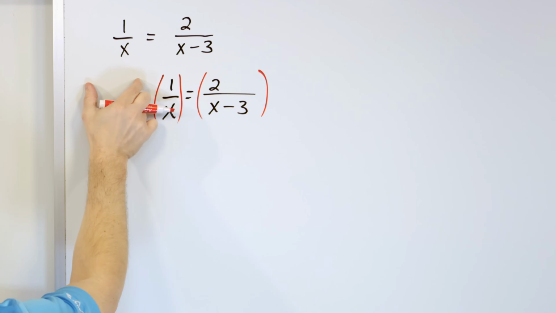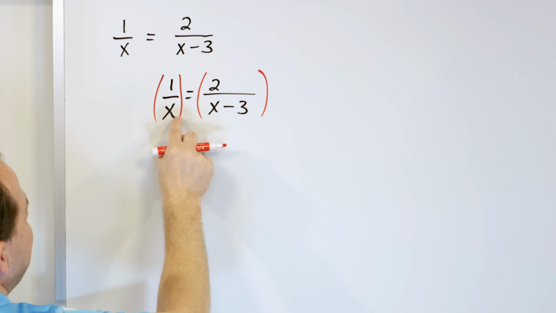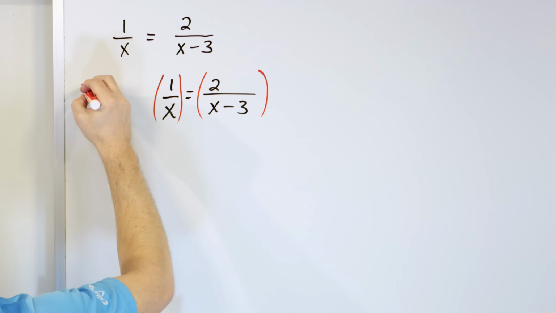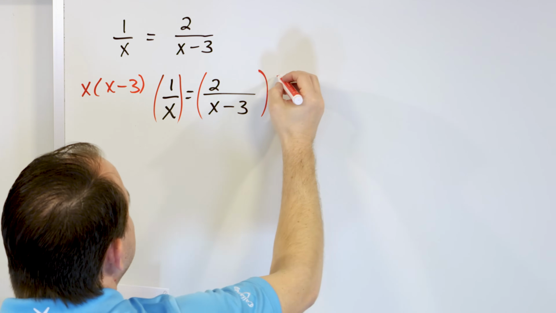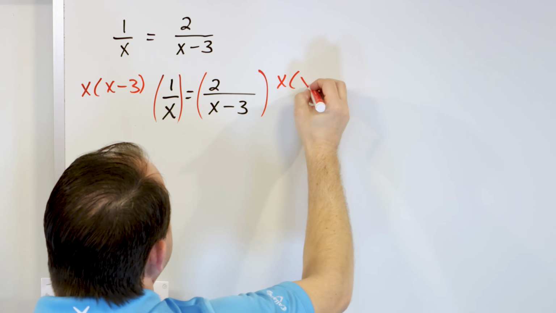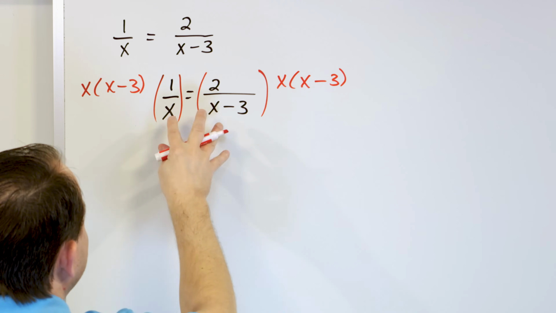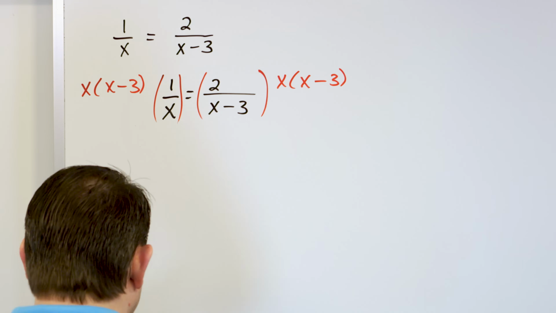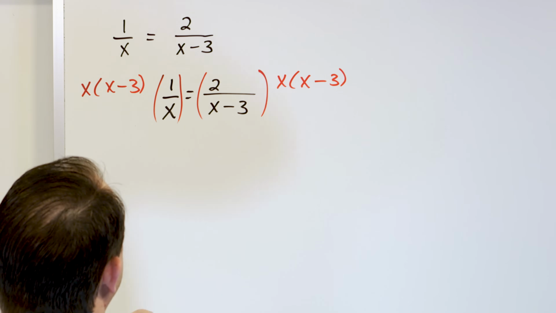But if we multiply by x minus 3 by itself, it's not going to cancel that. So the solution is we have to multiply by both denominators. We have to multiply by x times x minus 3, which looks crazy weird. But remember, the only thing you're trying to do is cancel those denominators. You don't care how ugly it looks in the top. You just want to clear everything. It's kind of like the nuclear option. You multiply by the whole enchilada to clear everything in the bottom.